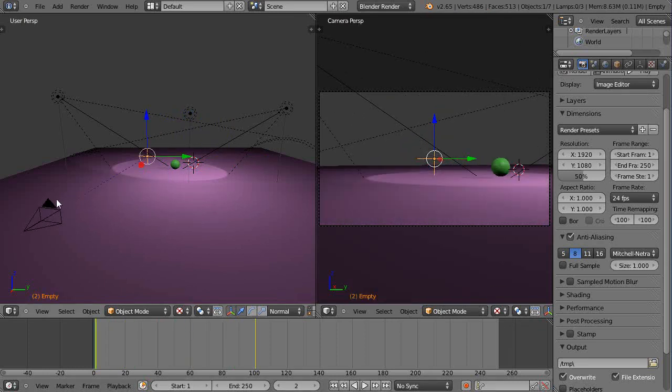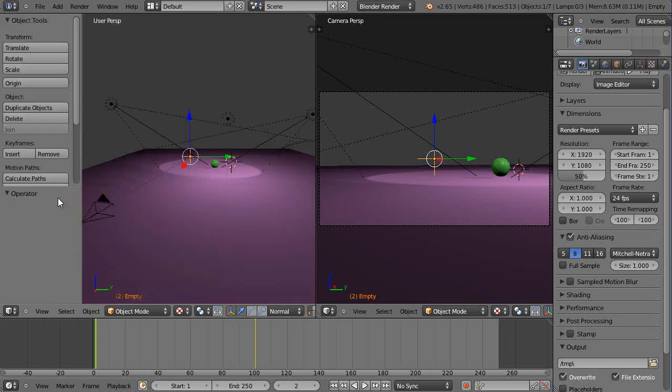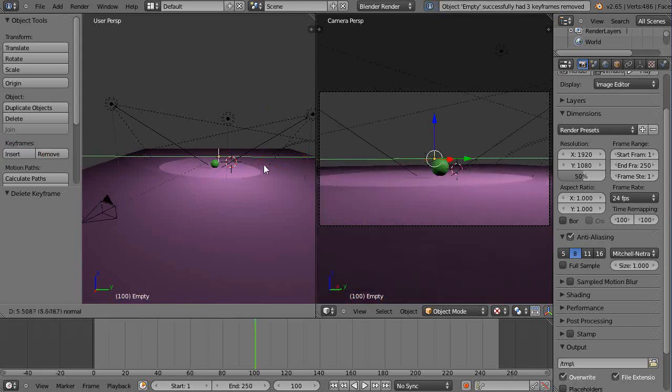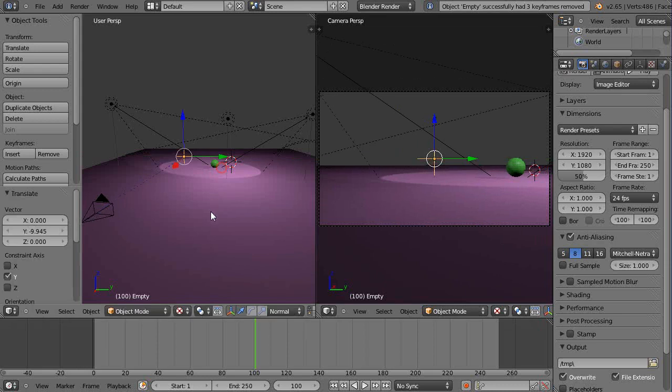So we're going to just scale this up a little bit, give you a little more capability. First of all, I'm going to get rid of these keyframes. I'll press T, and with the up and down arrow keys you can move between keyframes. So I'll go to the one keyframe and remove it, then press the up arrow key and remove that as well. So now the keyframes are gone, and we'll just leave that for a second.